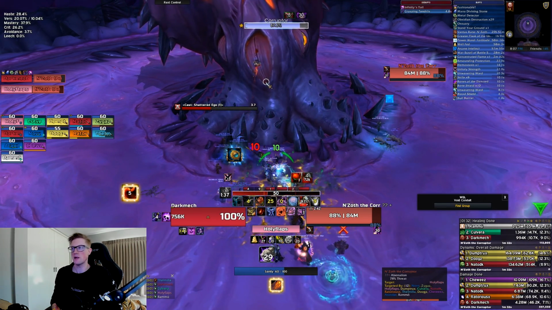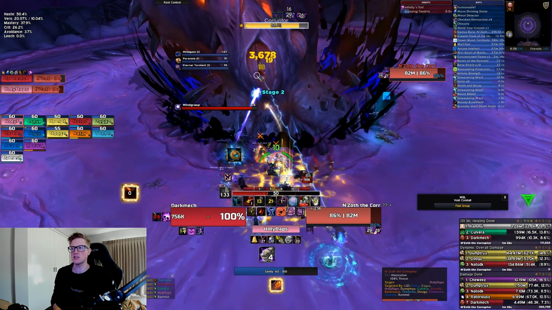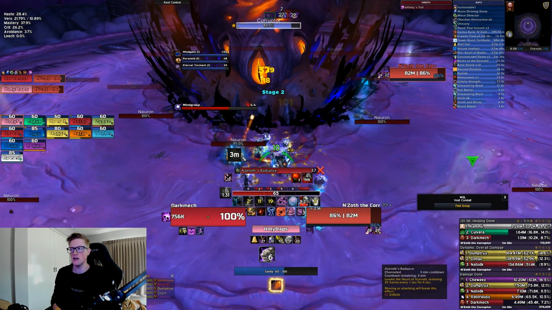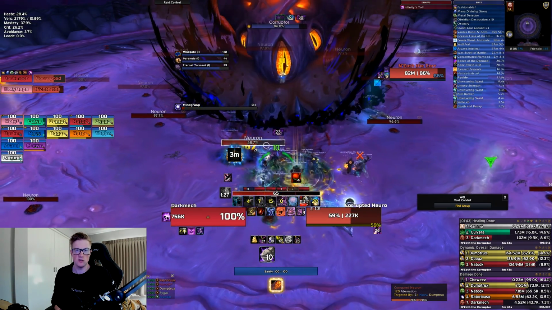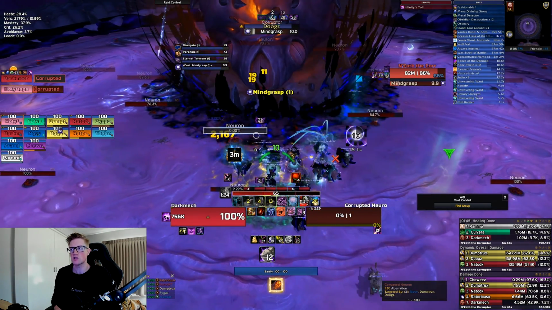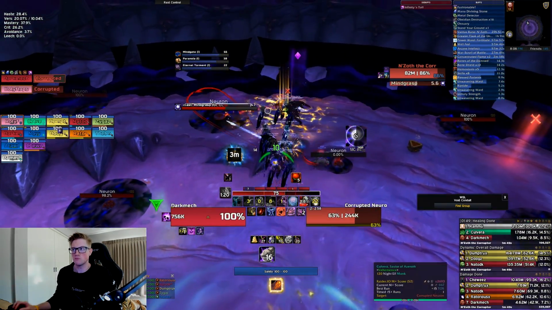So his shell's about to come up in 4 seconds. When the shell comes back up, we're going to use our extra action button, and we're going to hit our Heart of Azeroth here, and we're going to regain our sanity. Now, it's really important while this is channeling that you don't move. If you move while the channel's going, you are going to cancel your channel and you're not going to get full sanity, so just be aware of that.